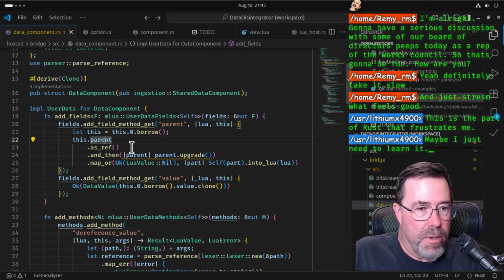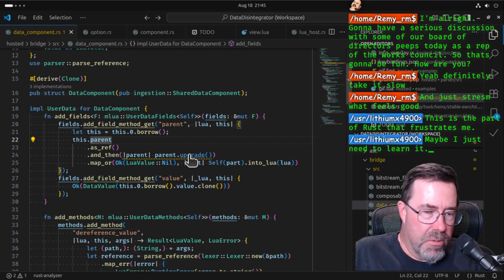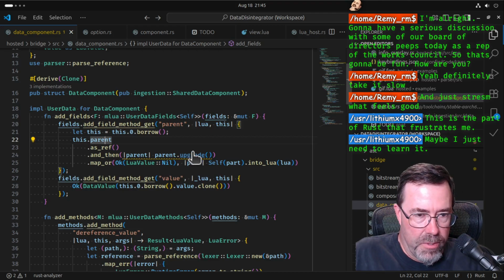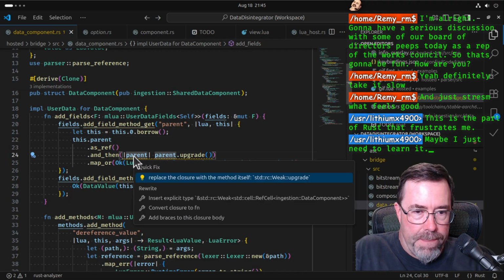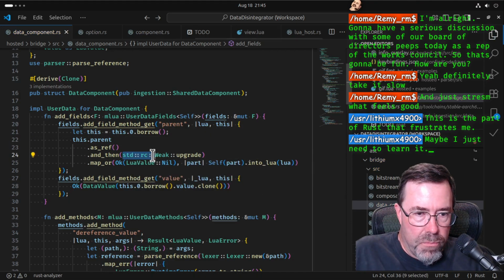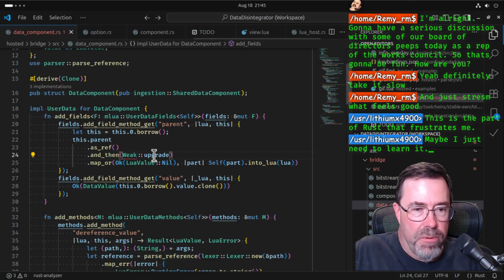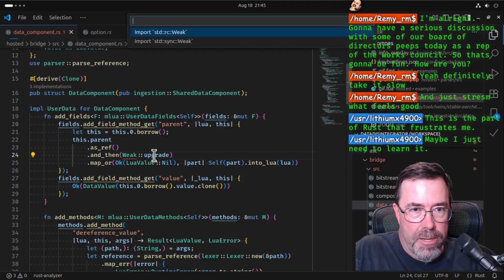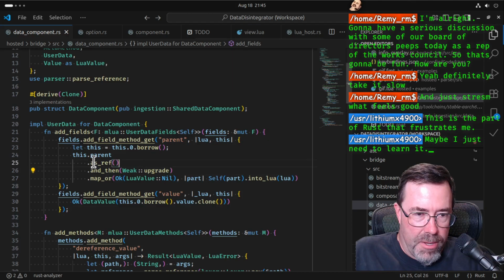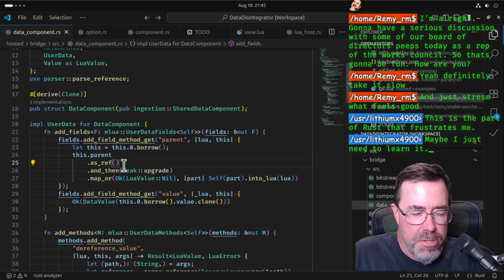I just want to get a reference to it, and then with that reference, call upgrade on it to turn the weak reference into a real reference. It's even hard for me to exactly explain why I thought of asref, but yeah, asref in general is how you avoid moving something that you own.